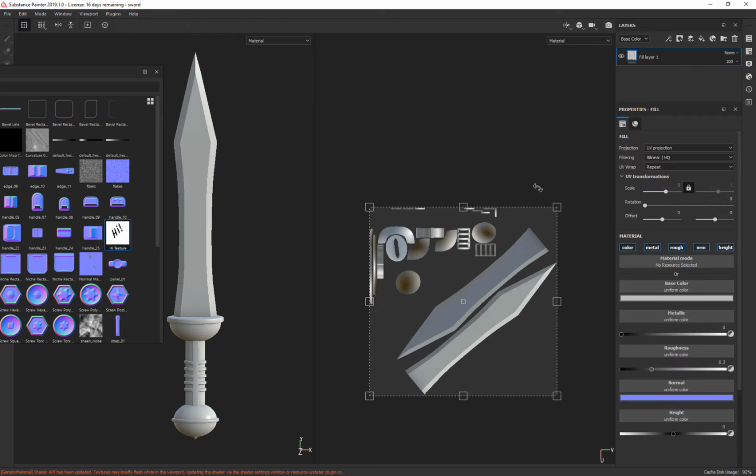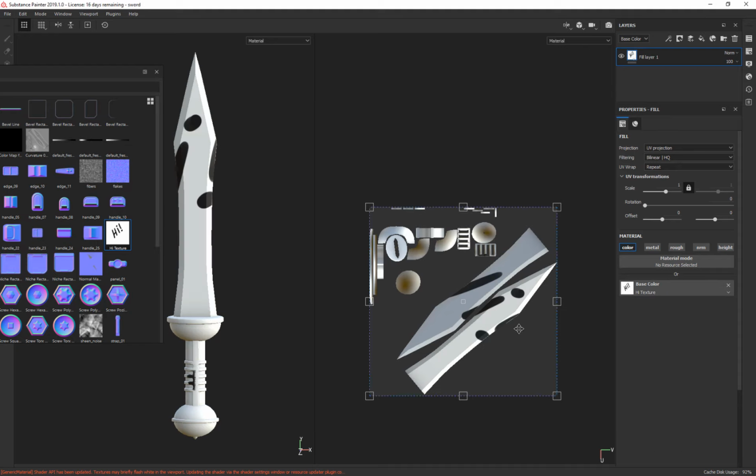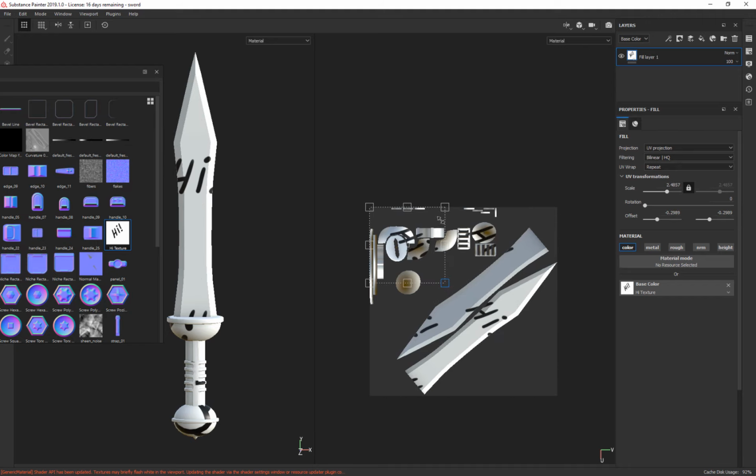So I have this one layer that's overlapping everything. If I take this picture, I'm going to go ahead and just leave it on color, by the way. If I throw it into base color, now it's using that texture everywhere. And if you can tell, this texture is just this big high. It just fills up the whole picture. So I can actually either scale it in here, or I can scale it this way. And if I want to repeat that high, I can do it that way.